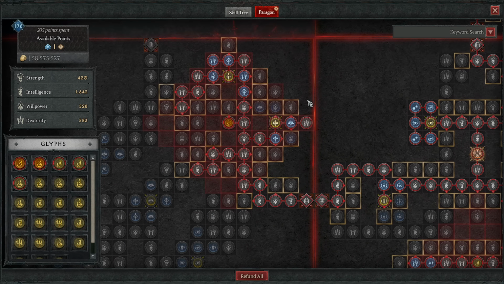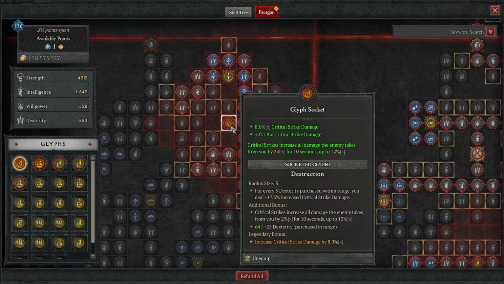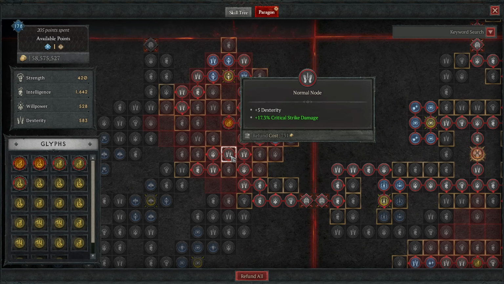For now, though, glyph in the top right, and we want to head straight to it, where we find our best glyph that we have as a class, Destruction, at least for any build that crits. This is a huge increase, of course, to Splintering Energy, that's all about your crit damage, and the actual legendary upgrade is lovely too. In any case, get this slotted and get it activated, and with any spare points you have, grab every little bit of dex you can in the area.